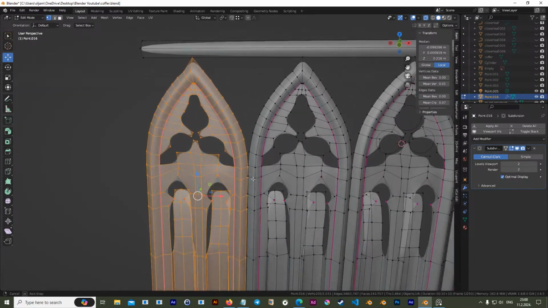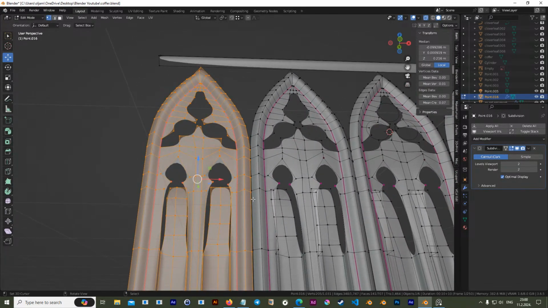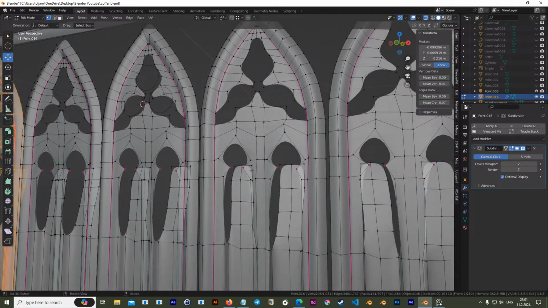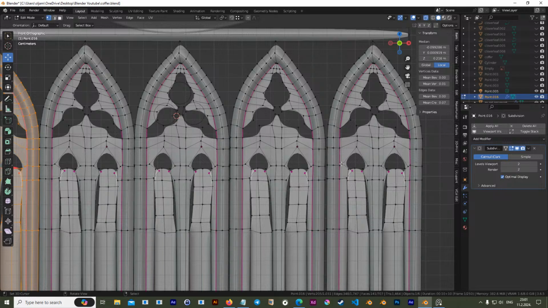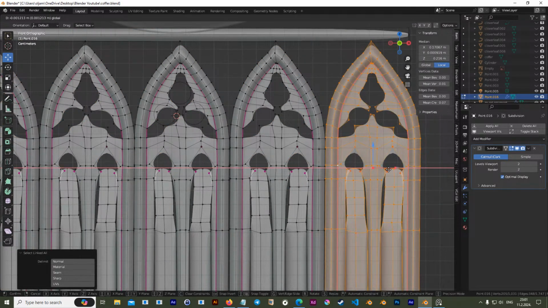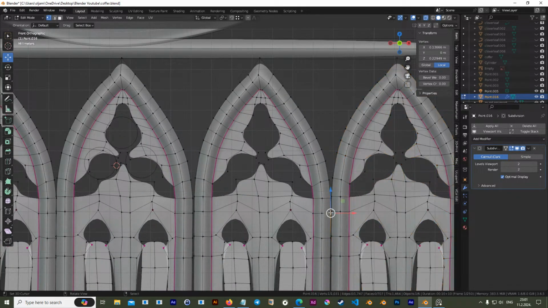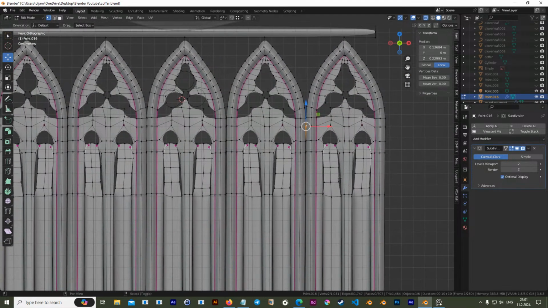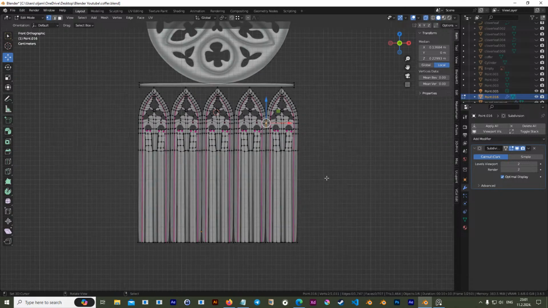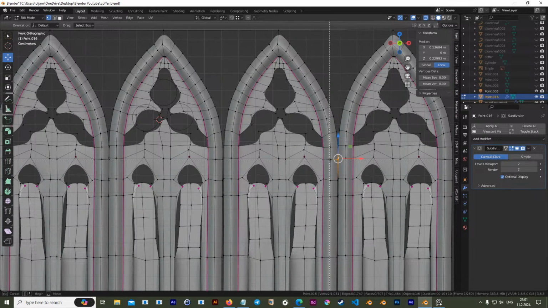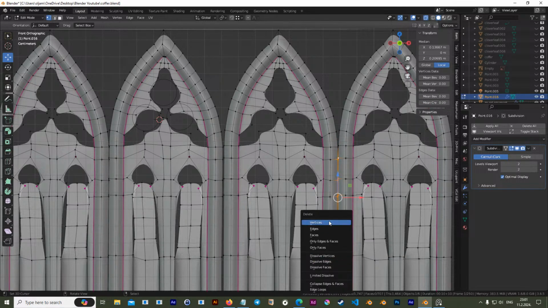Now it would be cool if we connected this in some ugly way. It looks like it's welded. We could maybe just delete from below here and all from below. Delete.